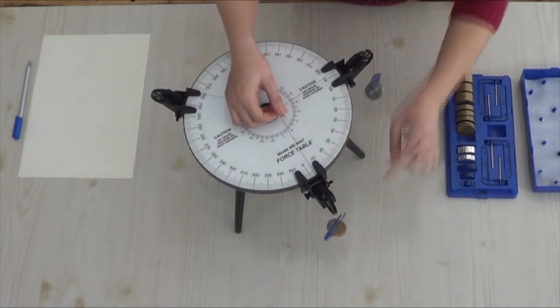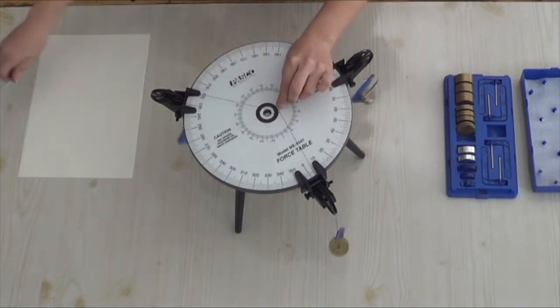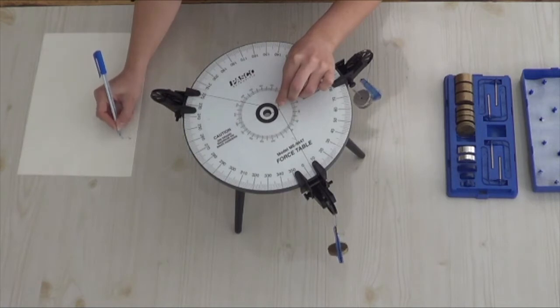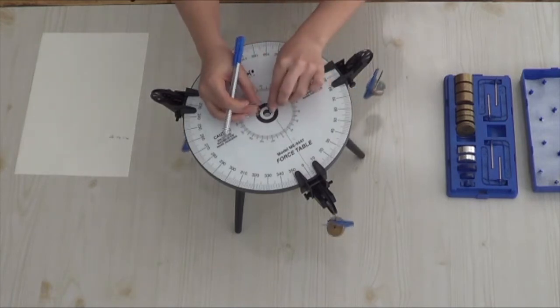Now you must record the associated mass values into your logbook as M1 and M2. Do not forget that these are in grams, which means that you have to change them into SI units throughout your calculation.